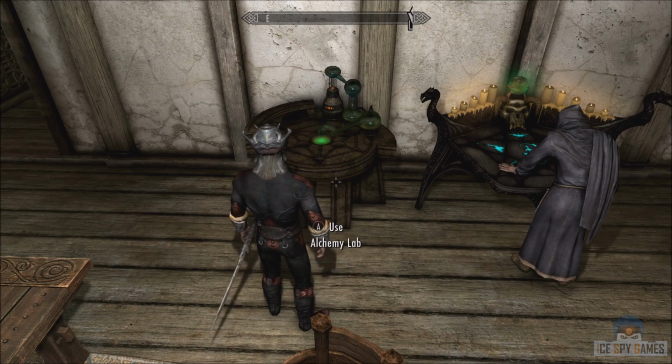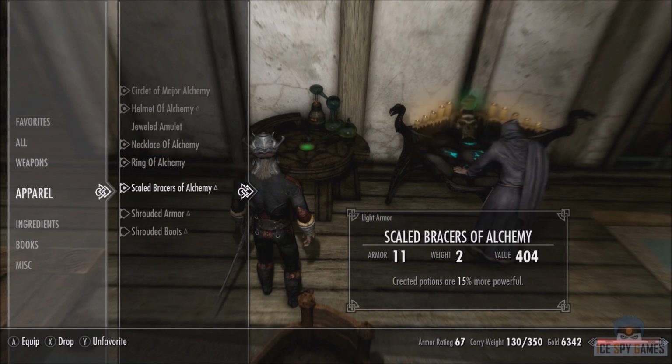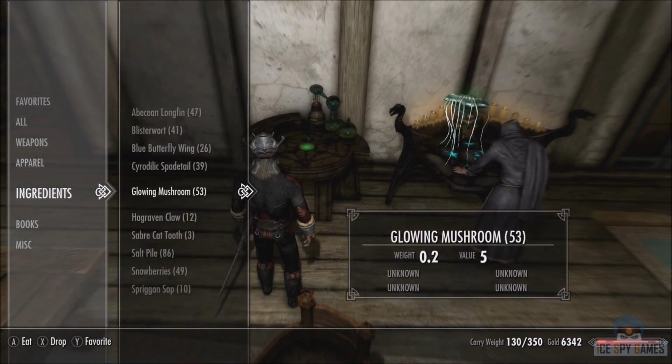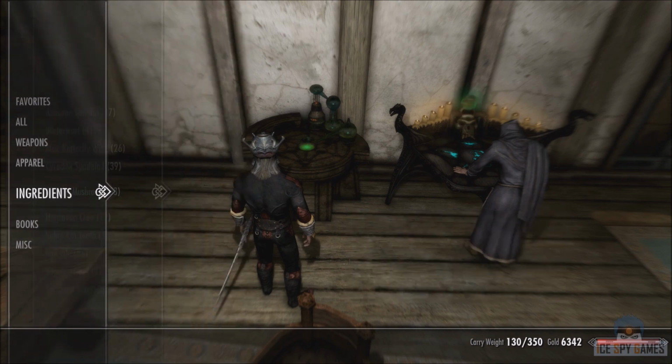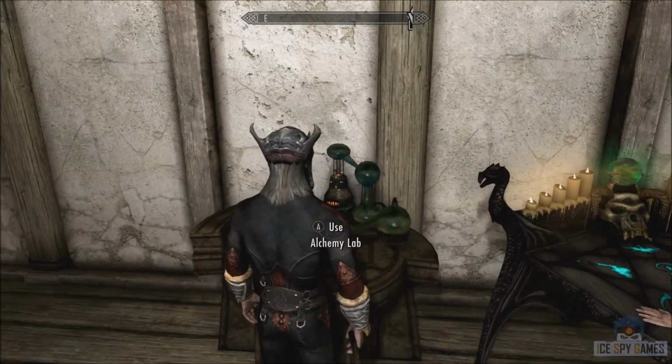So now we have the ingredients. I'm going to quickly show you everything I've got. First of all, the items. You see here the items of clothing, the alchemy gear, and here are the ingredients. You can see how much I collected doing the run. And again, favourite the gear, it makes life a lot easier, I think. You have quick access to it, and we're going to start.